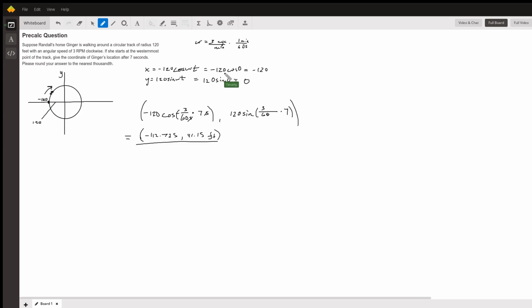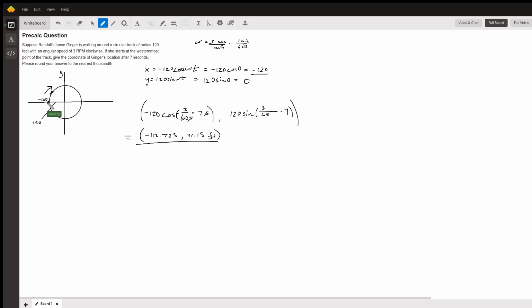So with this, we can test if these equations are true. If we plug in 0 at time equals 0, right when it starts, before it even starts, we get cosine of 0 times -120. Okay, the x-coordinate's at -120, good. The y-coordinate at time equals 0 is 0 because sine of 0 is 0, so it negates that 120. So we're at y is 0, x is -120, we're good.